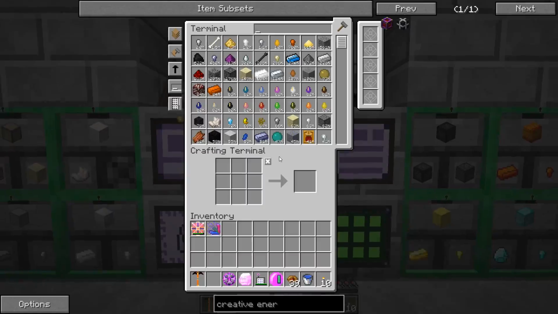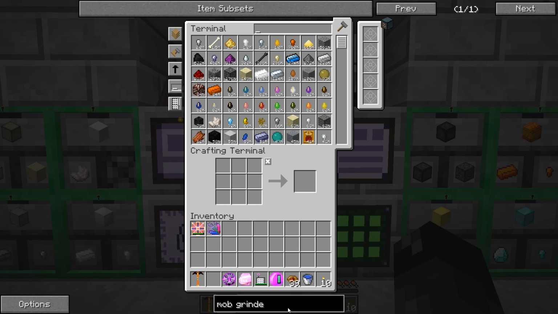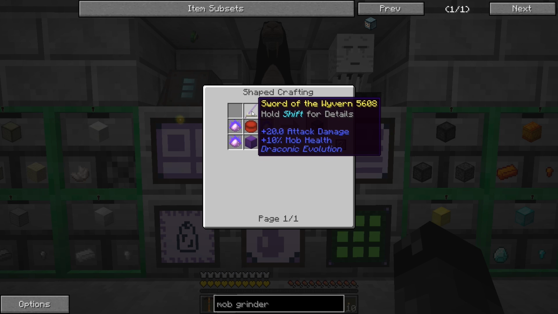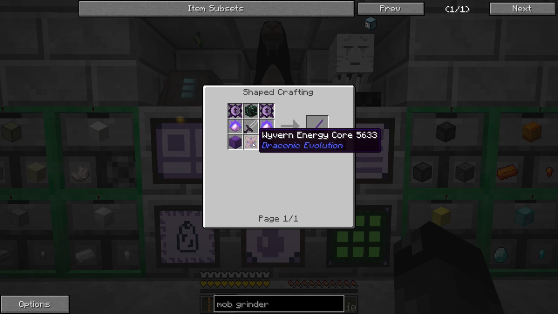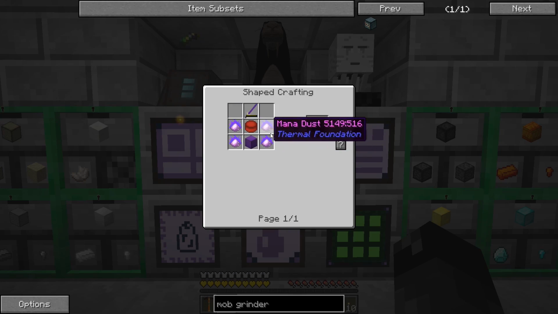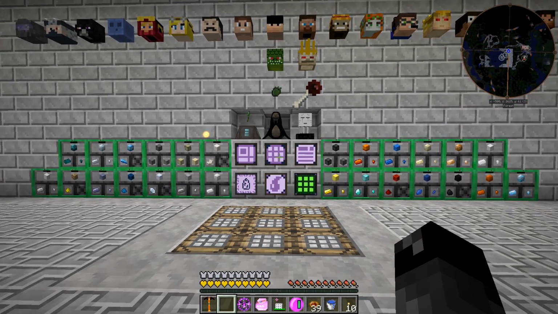So I think the first thing we need to do, let's make ourselves 2 new mob grinders. And then we will start producing magma cubes all the time until we have a ridiculous amount of magma cream. So we need mana dust, the pellets, RTG fuel, a draconium block, and a sword of the wyvern, which is an etheric sword, emerald ore, wyvern cores, all this stuff, more draconium blocks, and a wyvern energy core. Yeah. All right, so let me go ahead and make 2 of these. We will hook those up, see how that does as far as the magma cubes go, and then we will continue on.